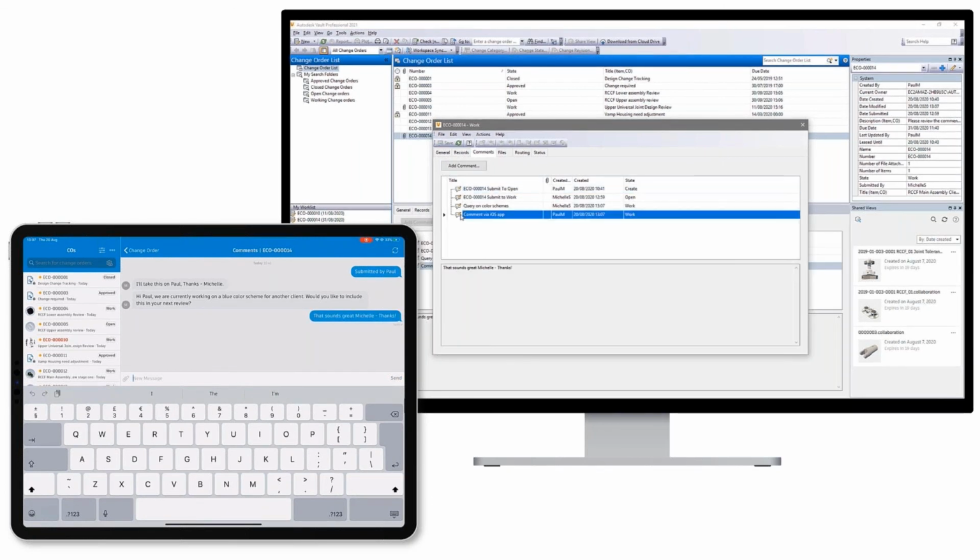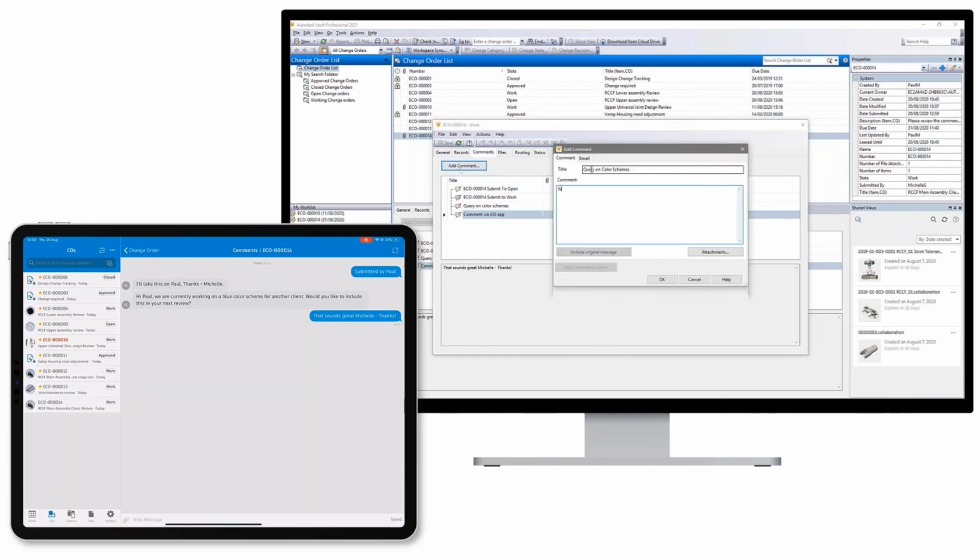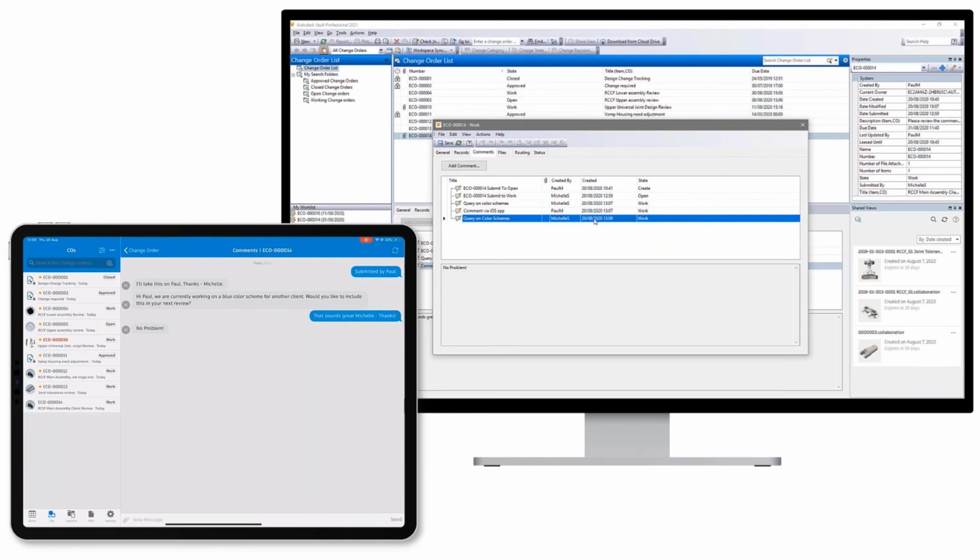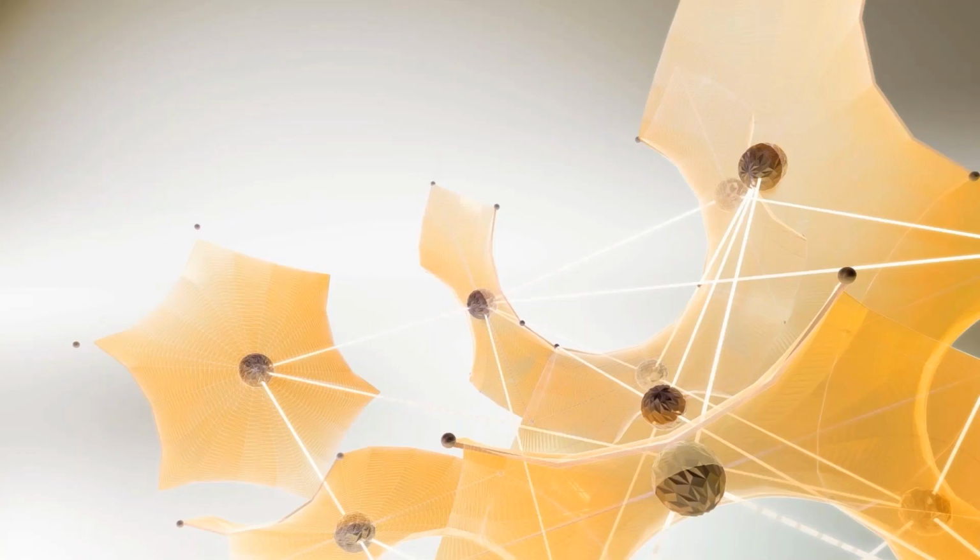So if you think about somebody on the shop floor, even maybe not at a customer site, if they're able to do this and say, hey, we need to take a look at making a change to this design. I found something here. There's a sharp corner that caught on your clothes or something like that, or maybe just an idea on how to improve it. Submit that, goes back to the design team, all without having to even take one step. So it's pretty cool capabilities there to be able to interact and use change orders from the mobile app.